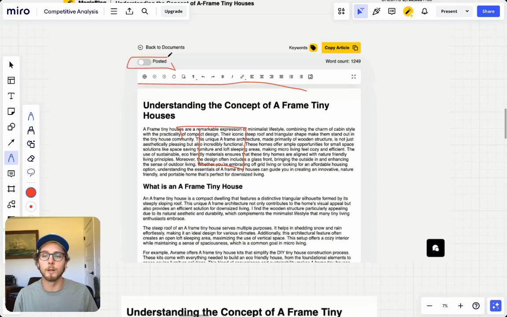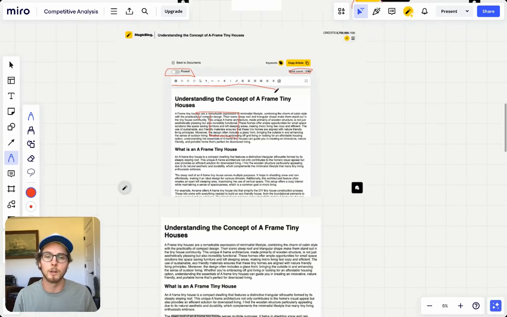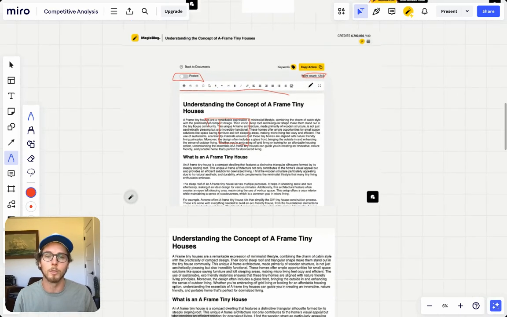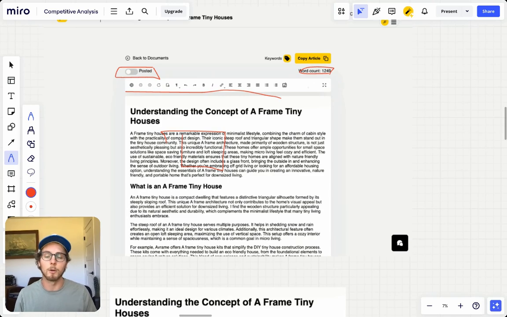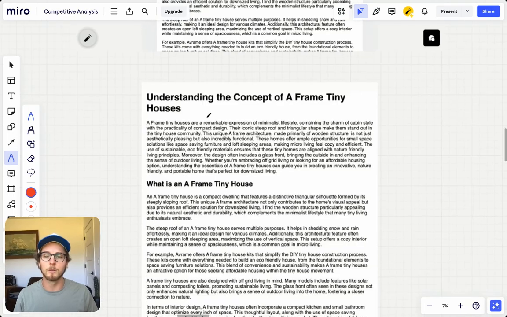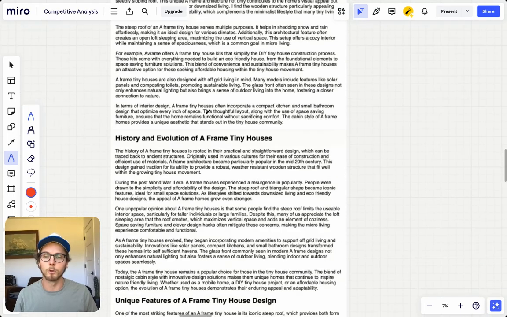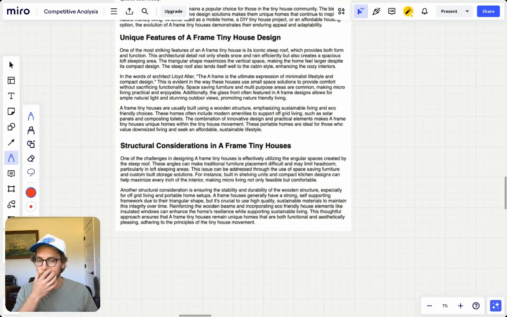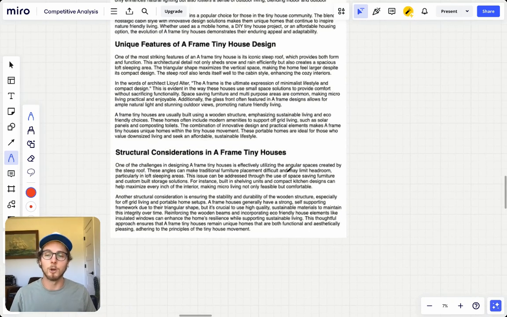Once you finalize and actually have it posted, you can click the posted button there. You actually see how many words are in it right here, right now. I did click the 500 to 1,500 words, so it's right on the money there as far as the amount of length that I was looking for. Once it's done, it's going to look similar to this. So this is the 1,200 word article right here that's optimized for SEO and keywords and not keyword stuffing or anything along those lines.